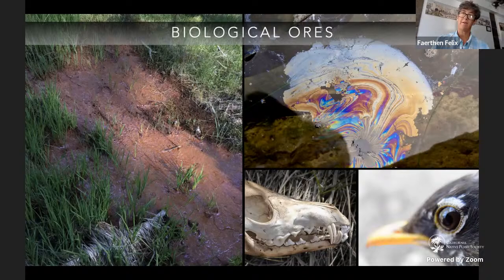So there are a lot of other biological ores, and some of these stories are just unbelievable. I mean, just mind-boggling. So there are biologically deposited ores for all kinds of things, uranium, vanadium, gold. Maybe magnetite is one of the more interesting ones. It's thought that basically all the magnetite on the planet was formed in bird brains. And we thought that birds were using it to navigate with, and some do.